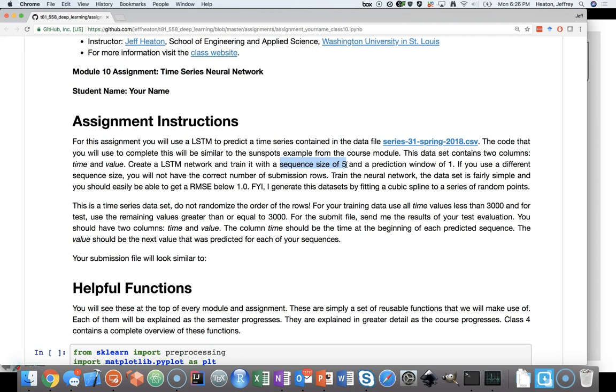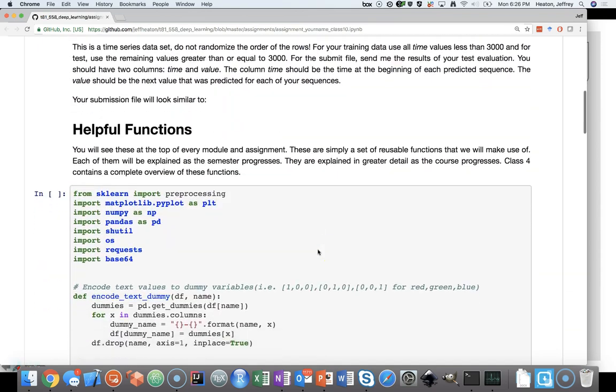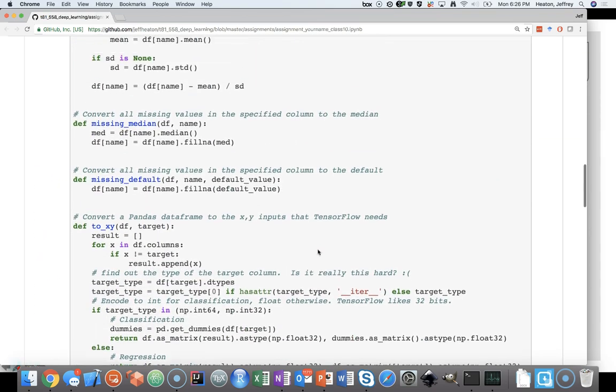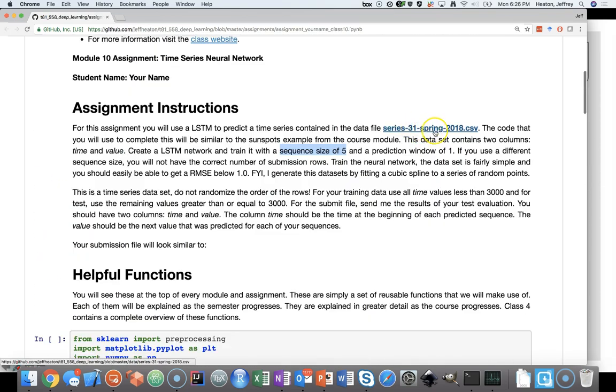I do give you sample Python code to do that. You just need to adapt it to this one. And run it through an LSTM and form your predictions. So this data set, it's a time series. It's basically an ID and then a value that sort of goes up and down. They're points that I made up. It's essentially several knots on a spline. But you teach the neural network essentially to be a spline, is what this one does. The splining and all that is sort of behind the scenes.